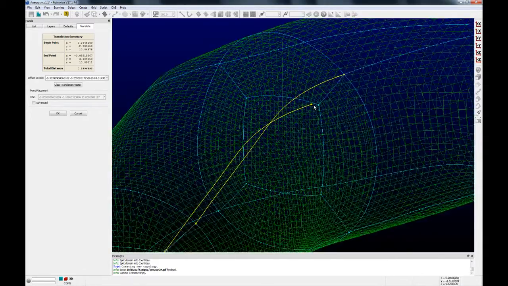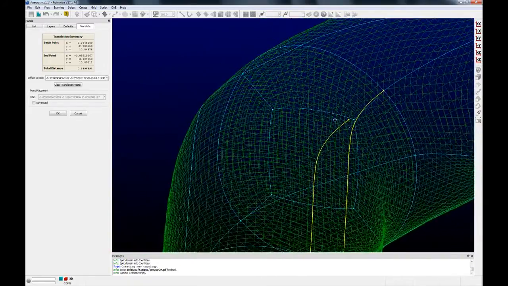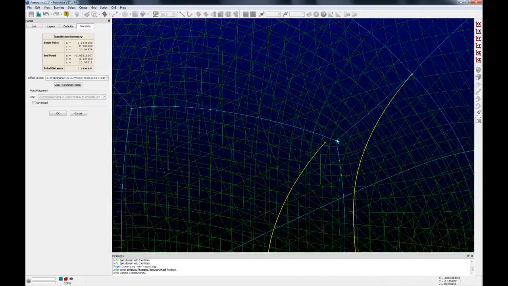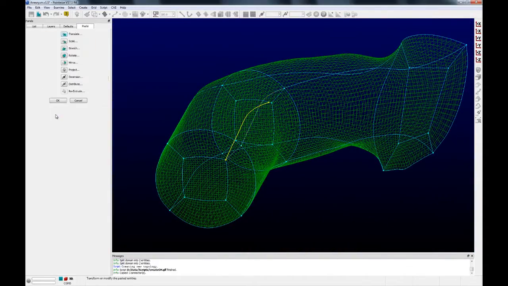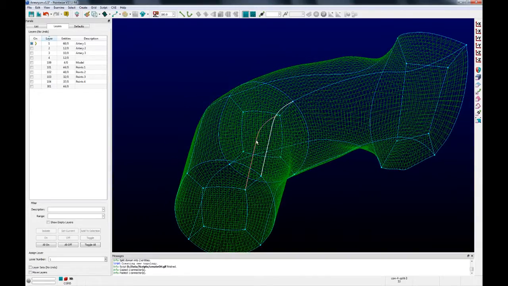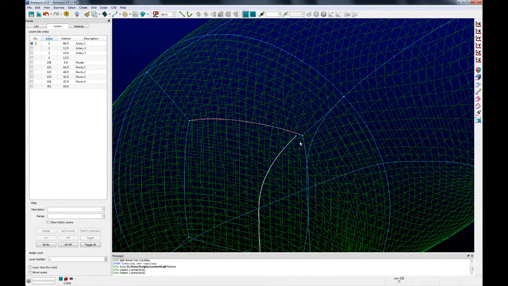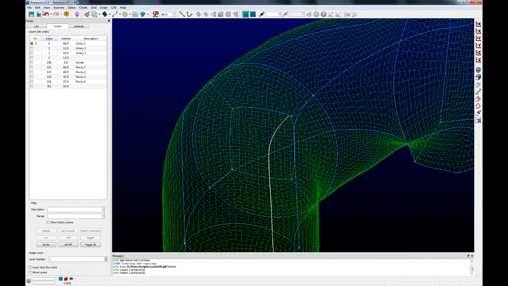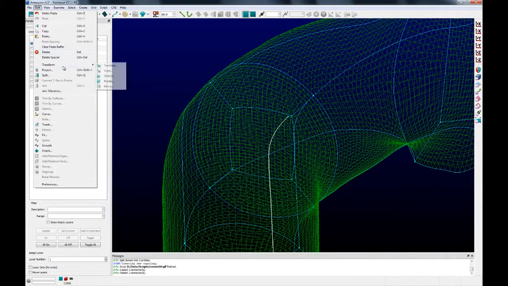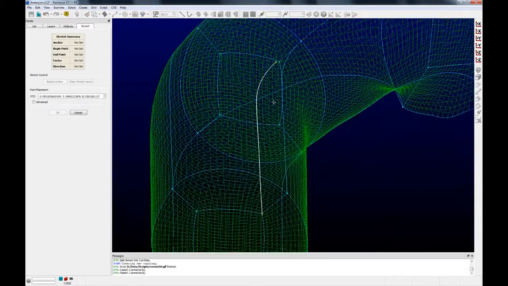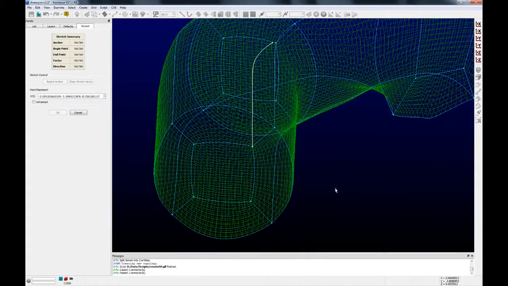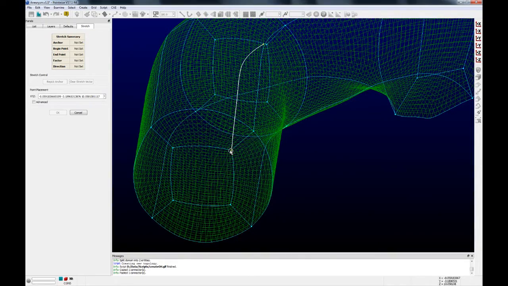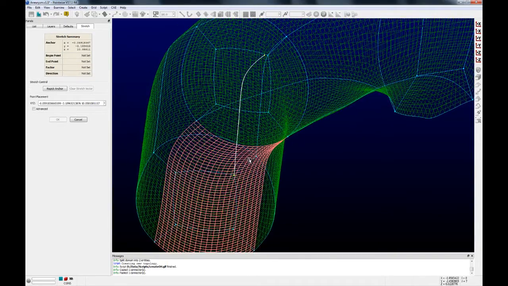And you can see that this yellow curve now is a great approximation to this interior structure that we want. It's not perfect, but we can actually fix that here in just a second. So we're going to accept that and then accept the paste. Now, as you notice, this is not quite matched up yet, but we can apply another transformation via the edit, transform, stretch command. And this command is going to take this curve that we've selected and stretch it given the parameters we provide. The first one it's going to ask for is the anchor, where we want it to stay still. So we're going to click this other endpoint that we've already matched up.